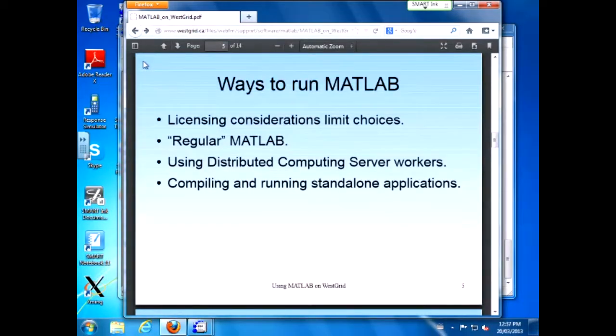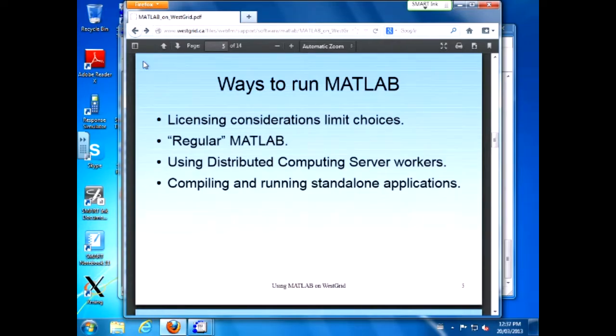And I got the impression over the time since that many people wanted to use MATLAB in the same way as they might use it on their own PC, and maybe got a little discouraged starting up with MATLAB. But we have had a steady flow of users for MATLAB since.